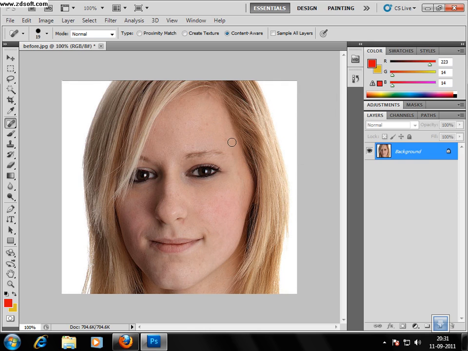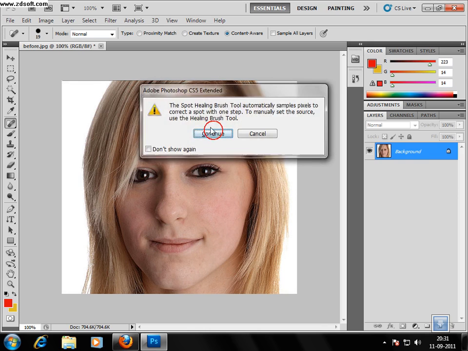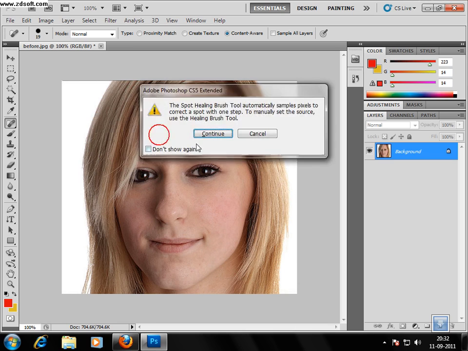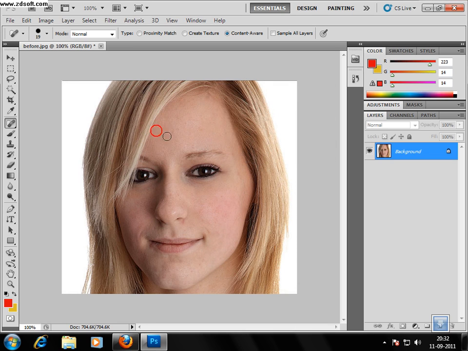I'll show you the use of the clone stamp later, but in this tutorial I'm just going to stick to this. I think it's quite done, and that's pretty much about it.